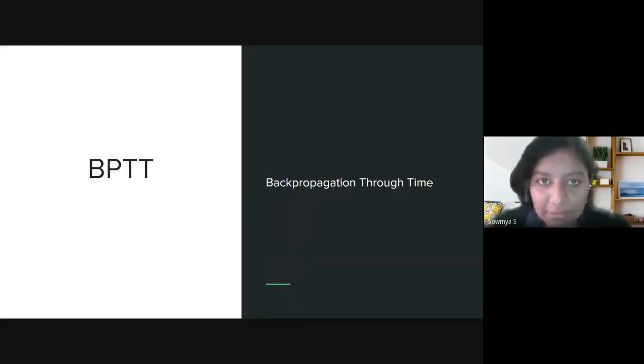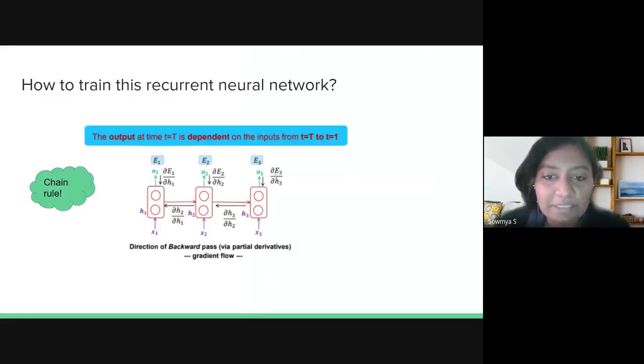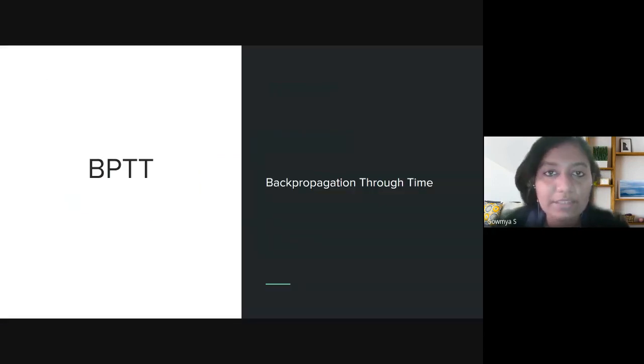So this algorithm, we call it backpropagation through time. There are two things we have to keep in mind, that it is partial derivatives. Last time, we could simply do dE3/dW. Directly, we could find the weight values by differentiating the errors with respect to the weights, because the weights were all independent. But here, when you compute ∂E3/∂W3, you will end up calculating ∂E3/∂H3, and that itself is composed of other functions. So this is known as backpropagation through time.